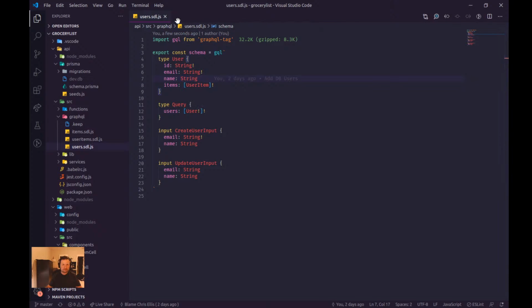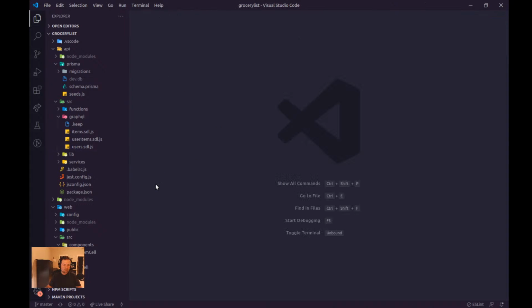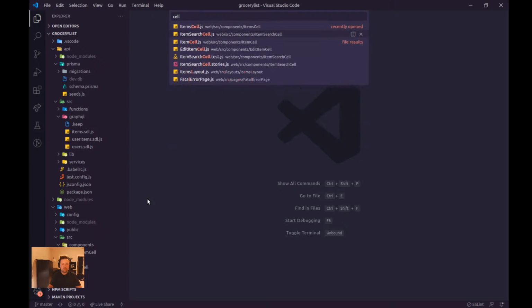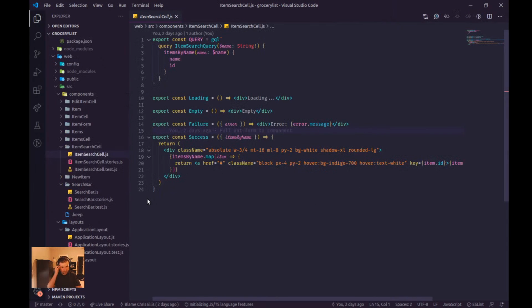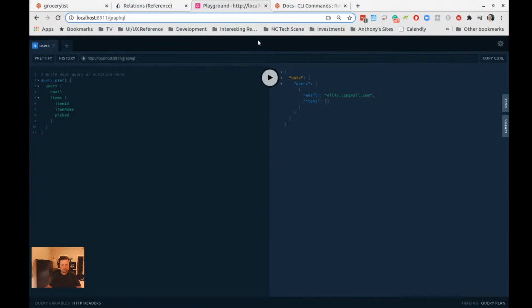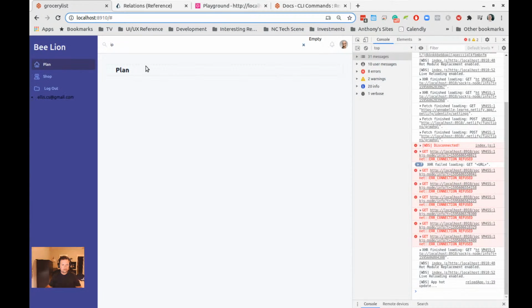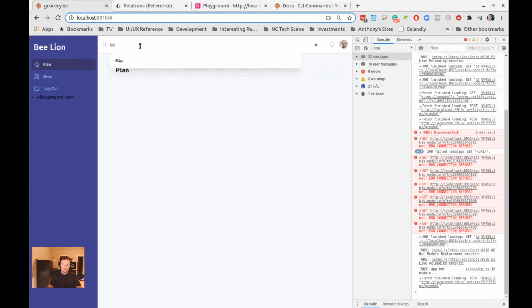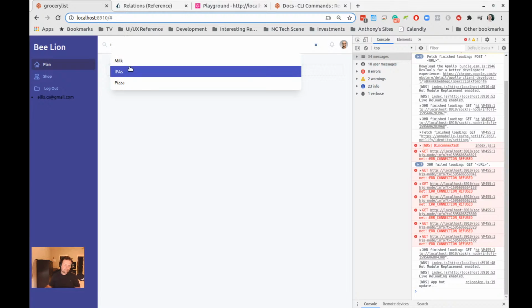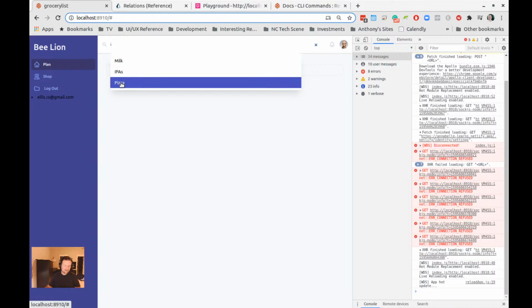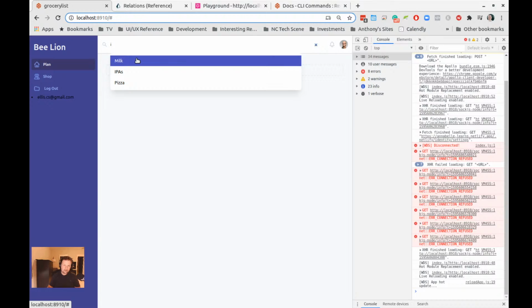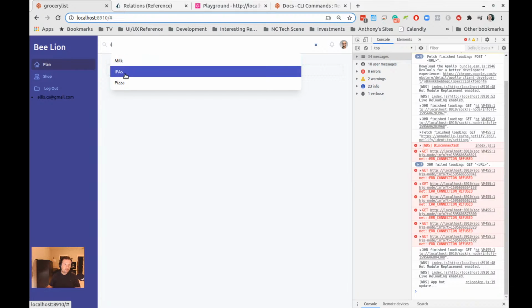So let's change gears and let's go to the item search cell. And essentially what we want, I'll go back over to this. Essentially what we want is to be able to select one of these, whether it's clicking or navigating up and down with the arrows or tabs. Probably just arrows.